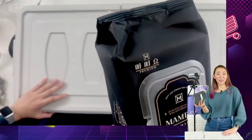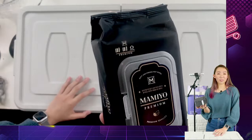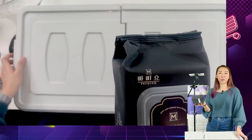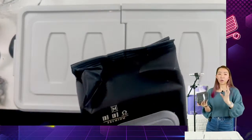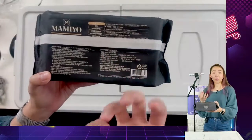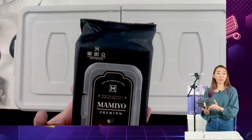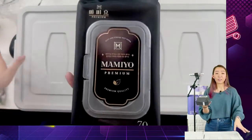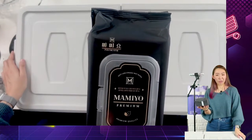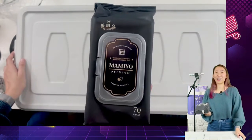Mamiyo indicates the heart that moms dedicate to their babies. You know, Mamiyo stands to do its best to be a new standard of high quality baby goods brand using safe ingredients, okay? So always make sure to check the manufacturing date, and they always make sure to check that the manufacturing products have great quality management, okay? Ooh, so Mamiyo has also done its best as one of the representative baby wet wipe brands in Korea, which leads to social contribution and environment protection based on trust and love from consumers. Wow, their ad read is long.